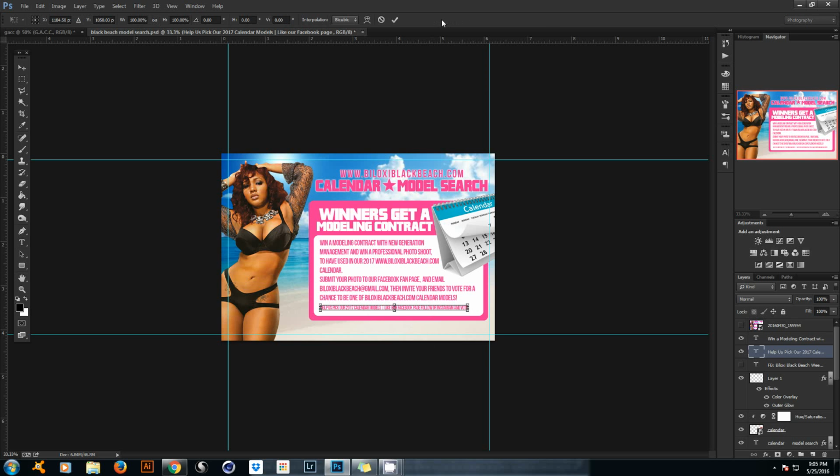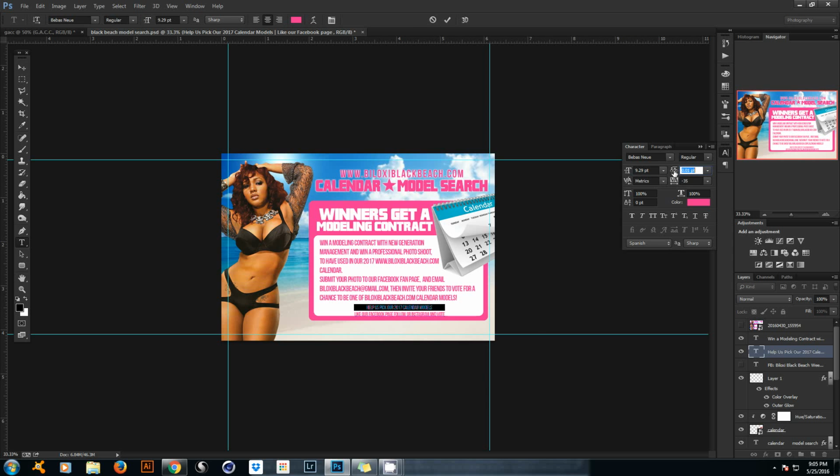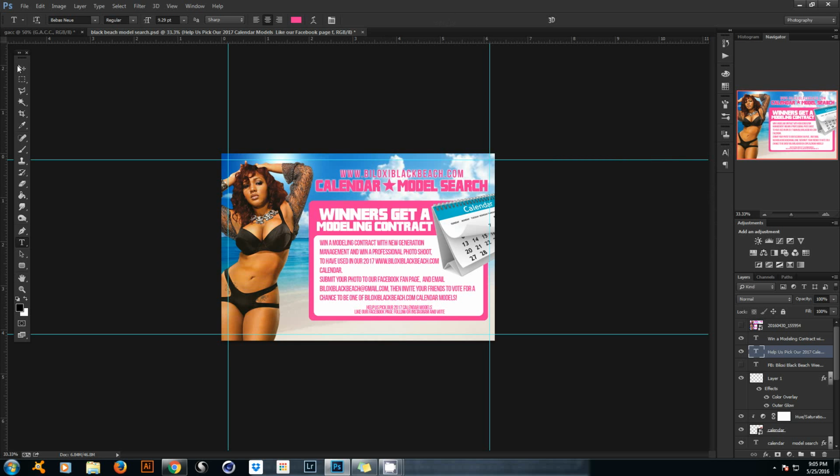And I'm gonna change these icons real quick. I'm gonna have to do a color overlay on them and change them to, let's make everything this blue color. I'm gonna do the Biloxi Black Beach weekend in blue too. So let's click on that, change it to the blue too. I like that. Okay. Now that I have this color overlay on my Facebook logo, I can just hold Alt, grab the effects layer, and drag it over to Instagram, drag it over to every other layer. Don't forget to hold Alt.